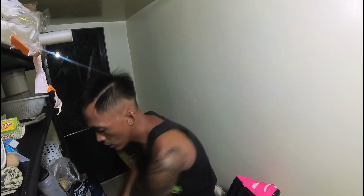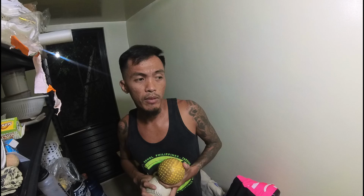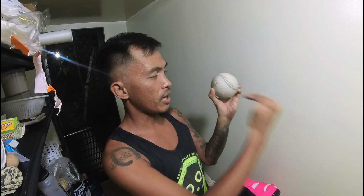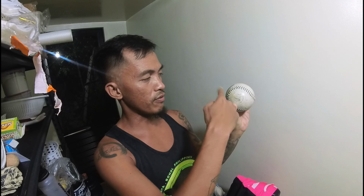So let me explain that with these two balls. Disclaimer though, I am not an aerodynamicist, or I don't know how to pronounce that, but I'm just sharing with you what I know. Unfortunately, the next worst thing you can present to the air, after a flat object, is a round object. There are two kinds of drag. The first is friction drag, which is self-explanatory: it happens when your body or your bike rubs against the air. The second is pressure drag, which is basically the void behind this ball. When the air hits it, it separates, and this area right here is a void that creates a vacuum, which pulls it back and creates more drag.